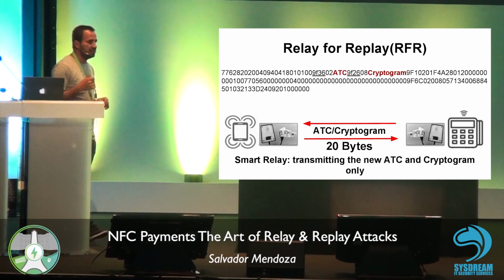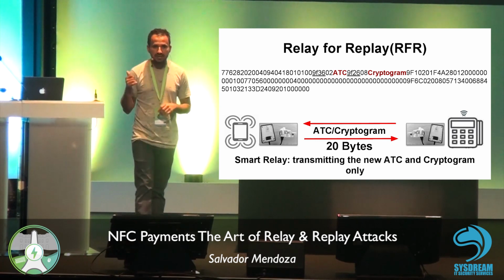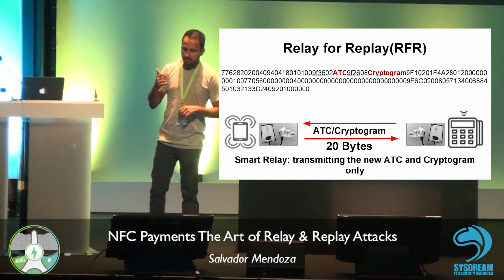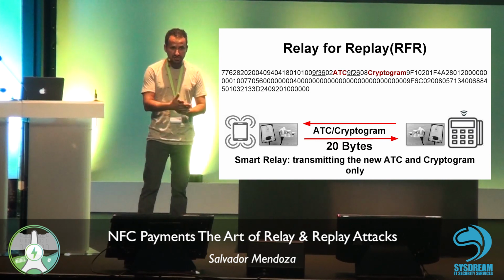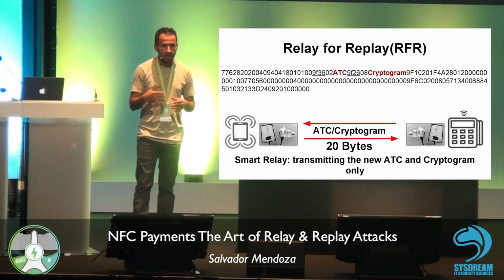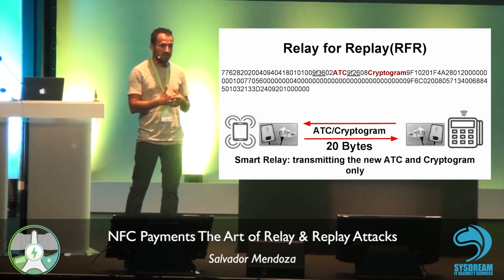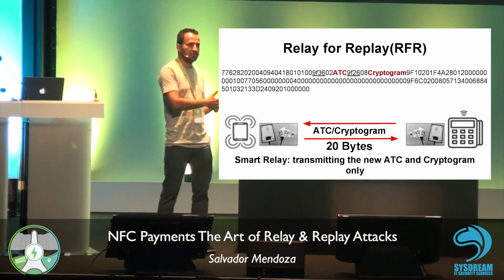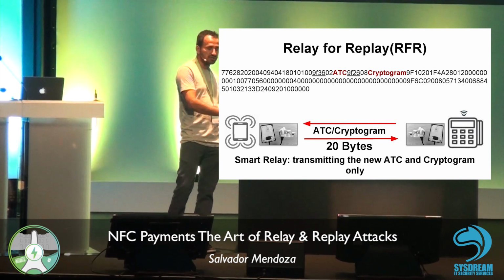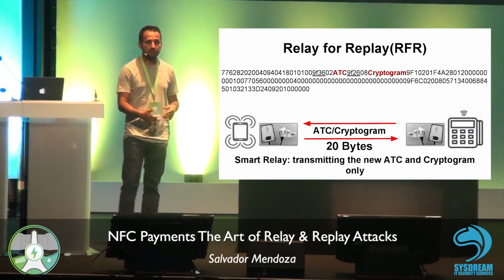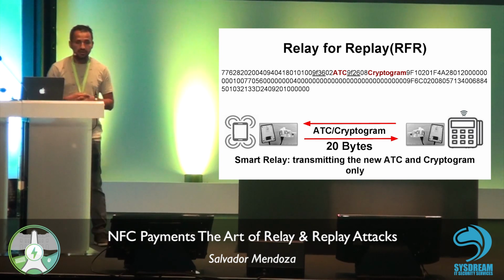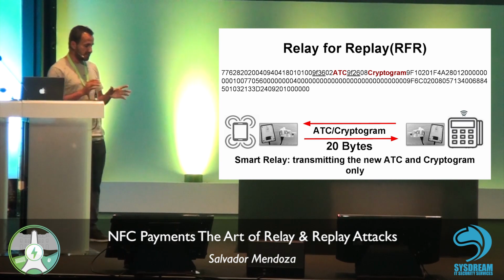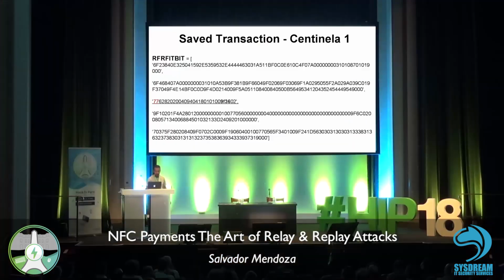What about, instead of sending data back and forth in the relay attack, we just send the 20 bytes? What I mean is, I save a previous transaction and keep it in memory, and when the terminal asks me for the challenge, I ask another device for the challenge, and it responds with the 20 bytes back, and I apply them to the saved previous transaction. With that, we can save a lot of time in the relay. So basically, this is a previously saved transaction, and now we are waiting for our application transaction counter and the cryptogram.